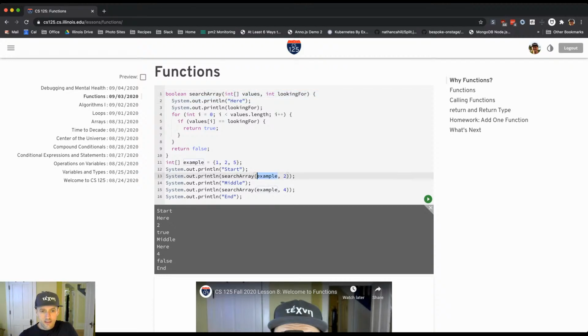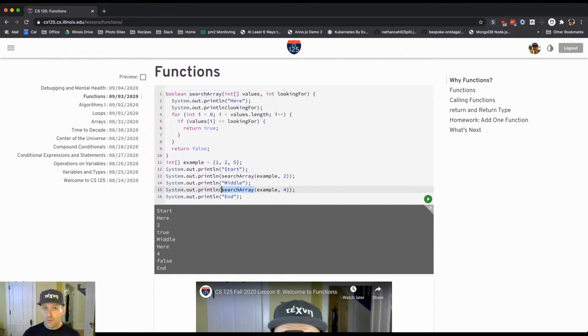So the other thing that's a little strange is when I run this again, I see the value 4. And so what I'm starting to realize is that the value in looking for can change each time the function runs. It's not the same. And what I'm noticing is that it's the caller of the function.